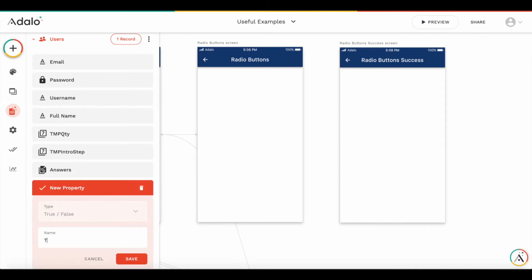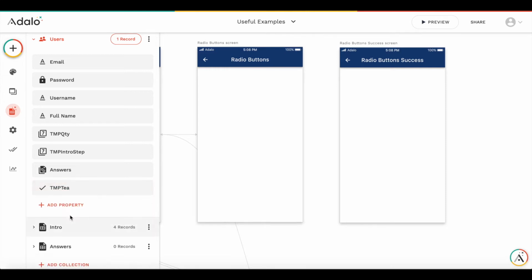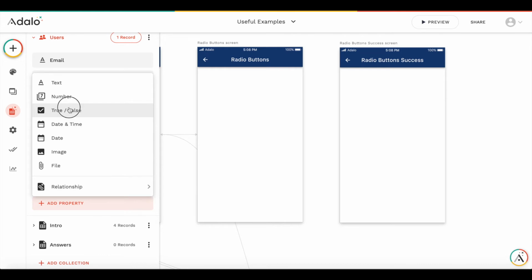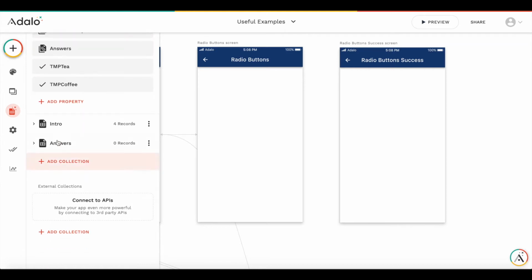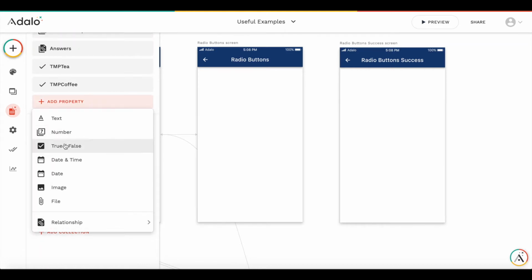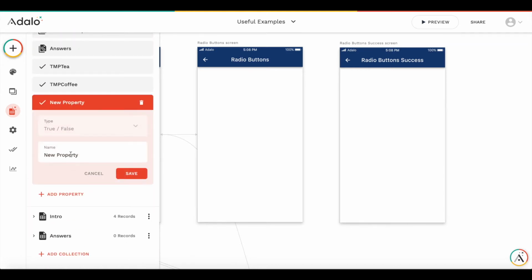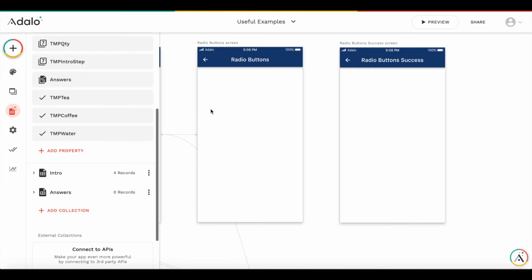We'll call them TMP tea. The other one will be for coffee. And the third one will be for water. Okay, it seems everything is ready.